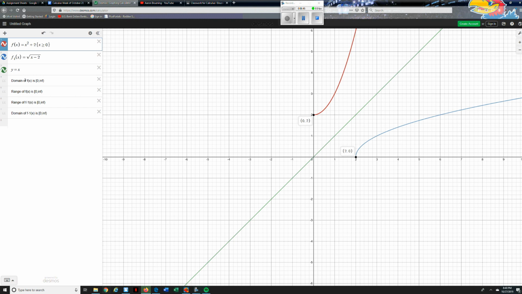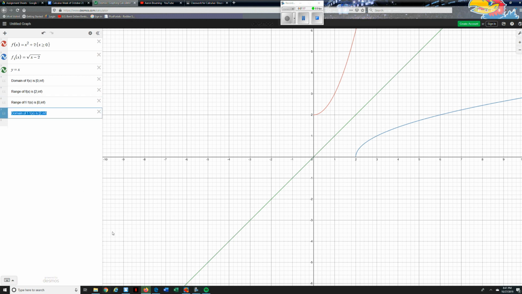Now, what have we noticed? Our domain still stays the same, but our range now we've pushed up 2. Notice our bottom y value here is still 0. But our domain we've pushed right 2. So notice the way I've written this. This first one, the domain matches up with this one here. They're both 0 to infinity. And the range here is 2 to infinity, and the domain is also 2 to infinity.